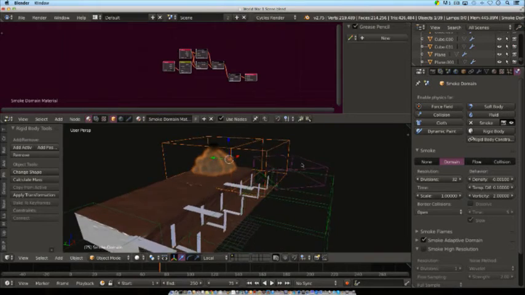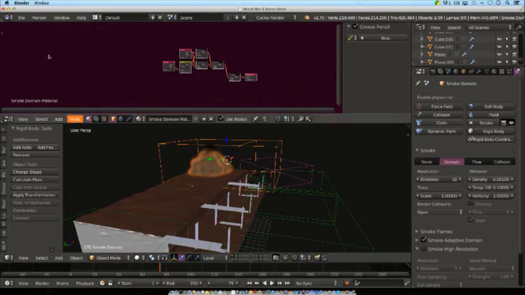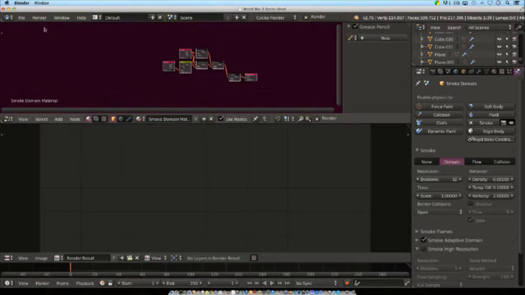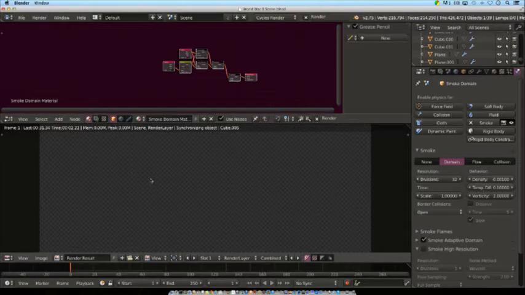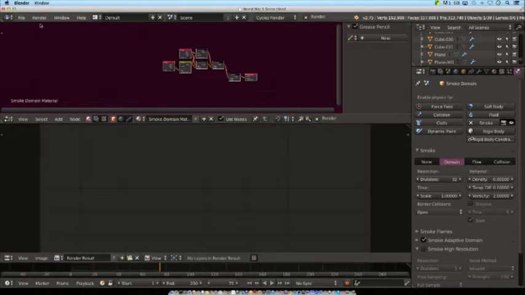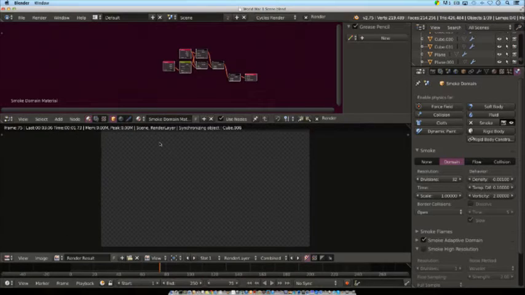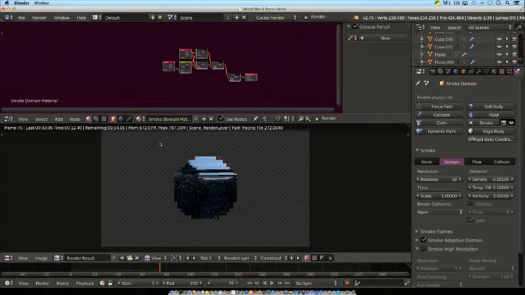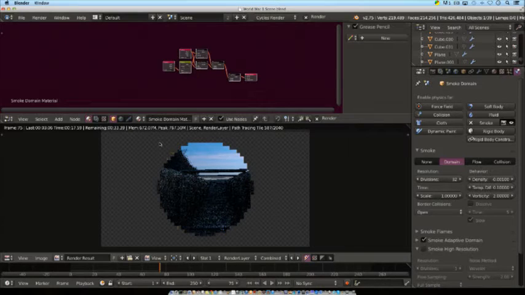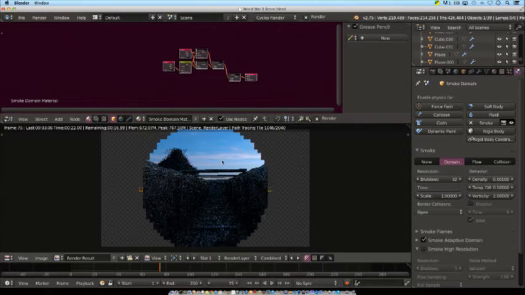And what we have to do to actually show the fire, because if we go and do a render now, render image. I'm doing the render image by just going into the rendered view, this might be a bit easier. As you can see, we have no fire at all. That's because I changed the settings in the node editor.